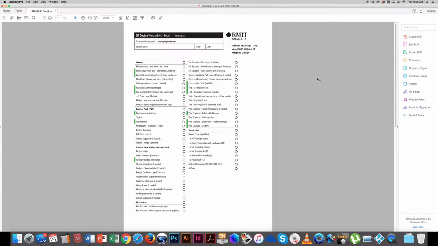So what you'll find on the blackboard is this. This is referred to as the checklist, or the finished art checklist. If you're in the advanced diploma, you'll probably see one that says Add Dip, Essay 1 checklist, and if you're in the associate degree it'll say ADEG, Essay 1 checklist. So disregard the fact that there's an associate degree of graphic design in the corner here. If you're in the advanced diploma, the same checklist applies for both of you. It's a universal sort of checklist that I set up just to make sure that you can get in the habit of doing finished art for print.